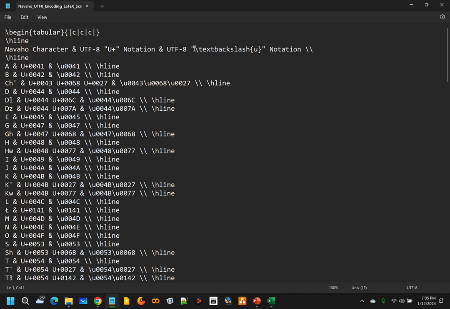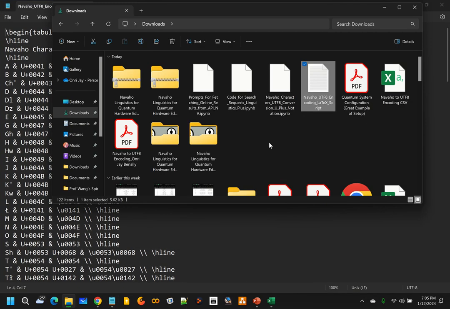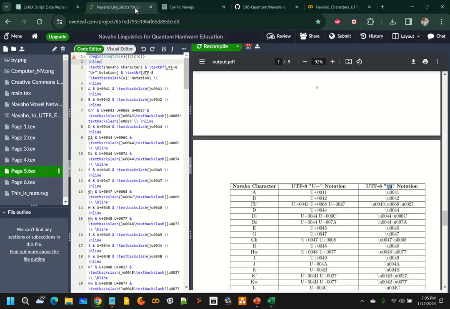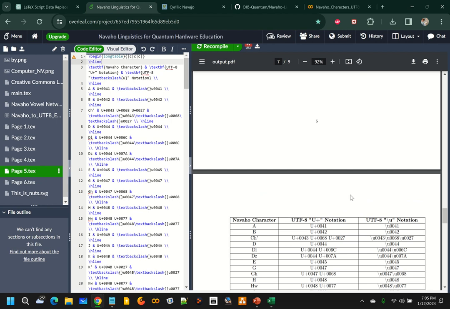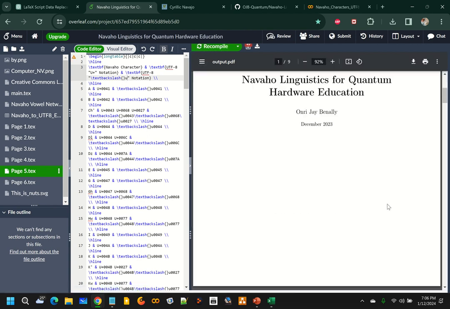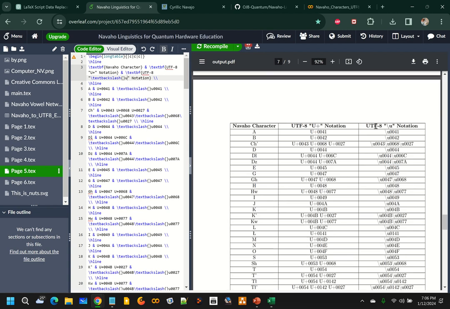And what I want to do is actually replace this regular U with a backslash U. That's how you would do it. And then when you upload this document, then it should show up appropriately. So what we are doing here in this case is taking a section of code, and we can put a U even after that curly bracket, and it'll still produce the same result. We should get a table that says slash U on it. Let's look at it real quick. Yep, there it is. And then for one reason or another, I think it's missing the square brackets. We'll deal with that later, no problem.